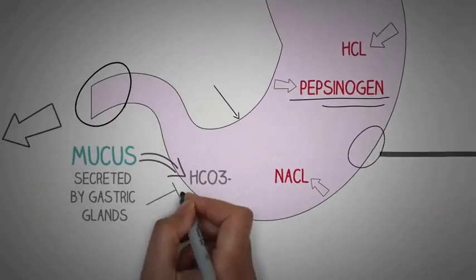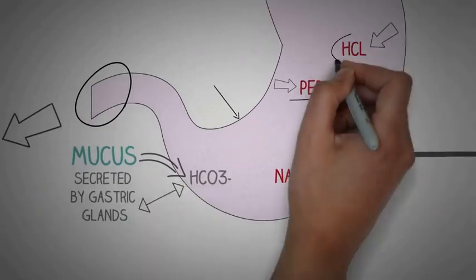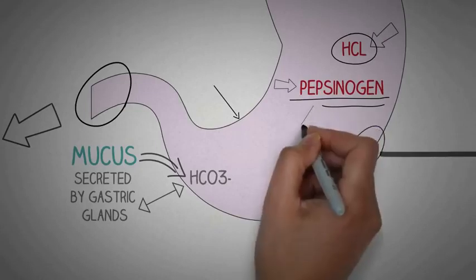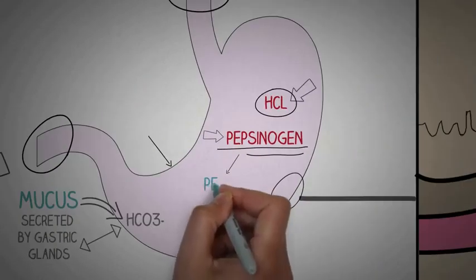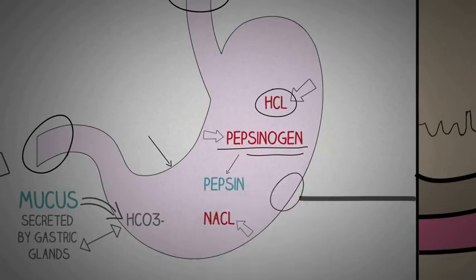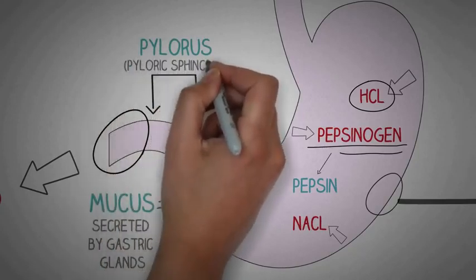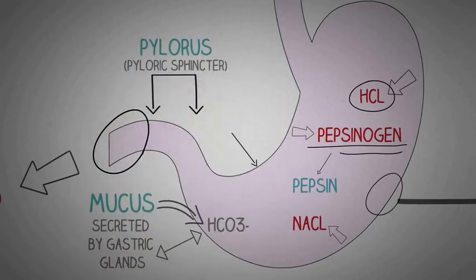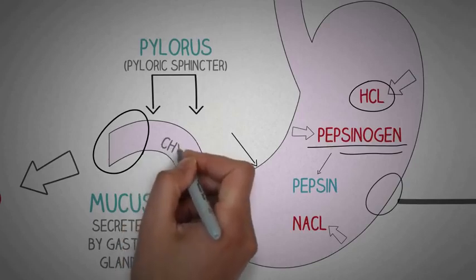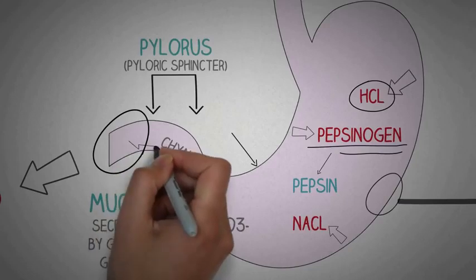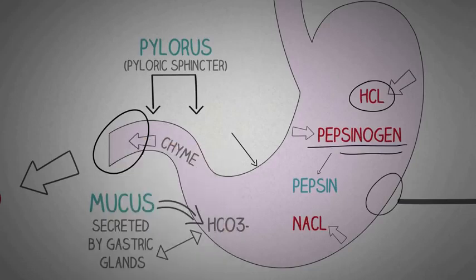The wall also secretes bicarbonate ions and has tight cell junctions to prevent damage from HCl. All these factors prevent the damage to the wall and allow maintenance of a low pH, which is required for the action of pepsin, which is the active enzyme. The lower part of the stomach is called the pylorus, and it also has a strong smooth muscle sphincter which opens usually after 1 hour of taking a meal. Till then, the food has been converted into a semi-liquid form known as chyme, which is slowly released forward.